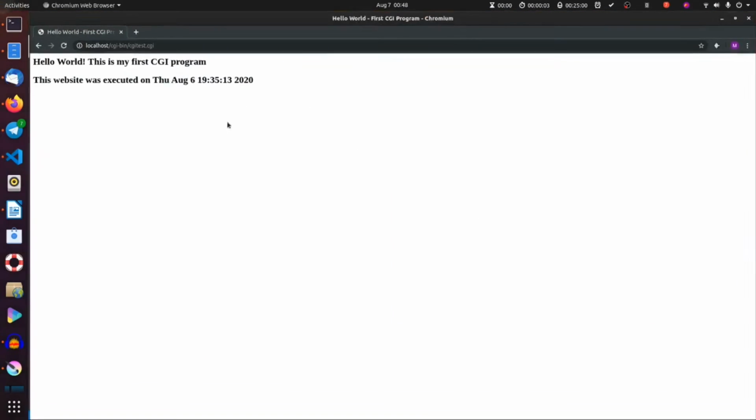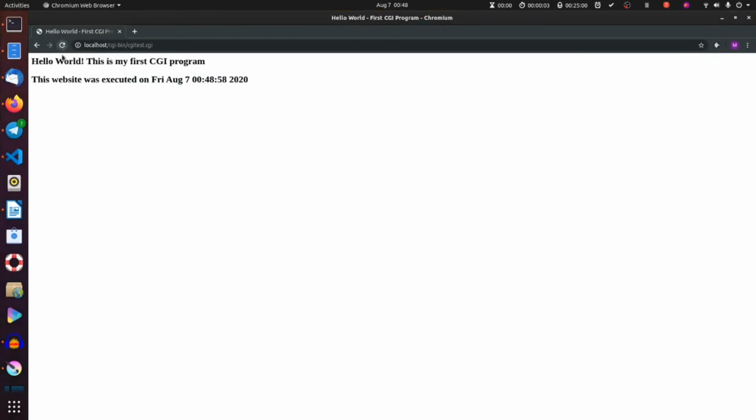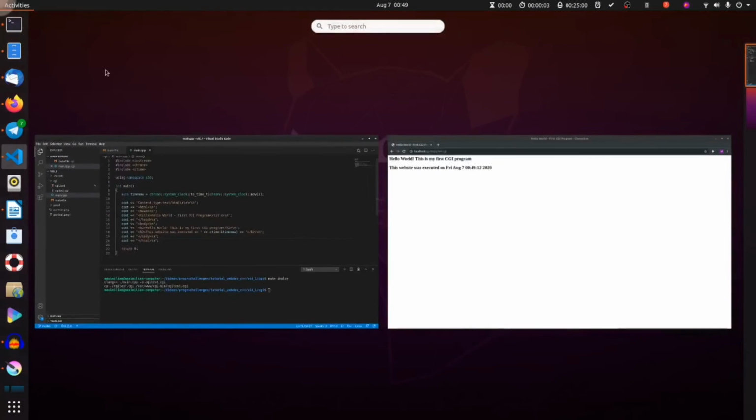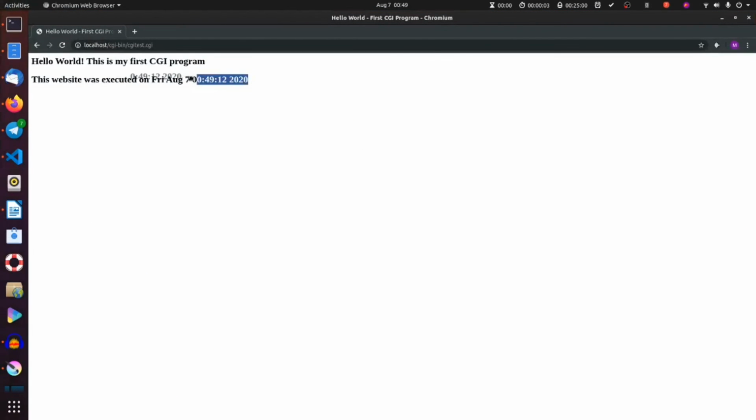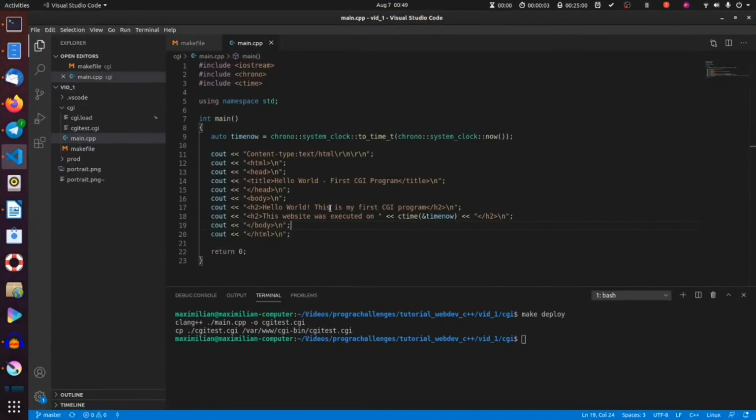And let's see what's outputted. Right. So we can see that this website is showing me the time when the code was outputted. This is something that couldn't be done in HTML. And notice, the time is equivalent to the time when the CGI software was run on the server. Here I'm just outputting HTML, and here I'm generating this part on the fly.